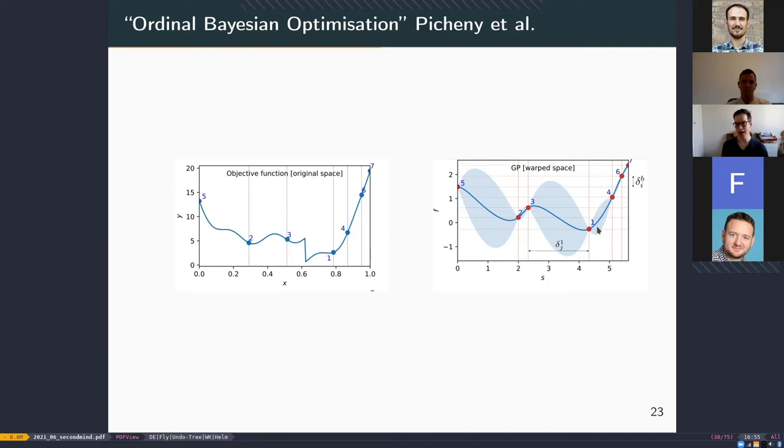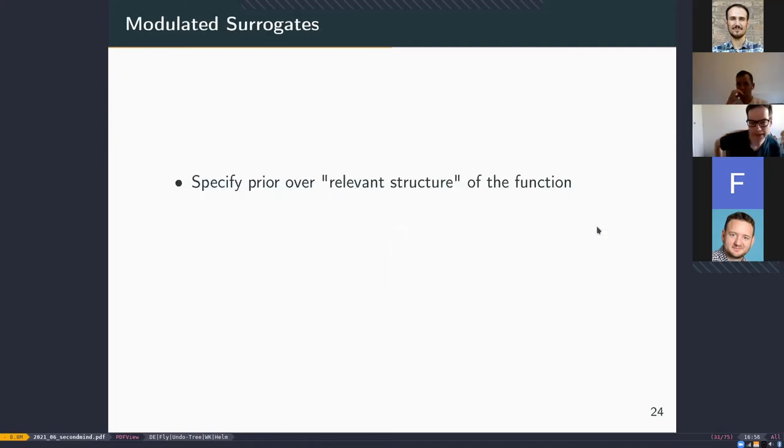And now I learn a function where I'm allowed to transform this, and then my search works much better. And my gut feeling is, correct me if I'm wrong, I hope to discuss this later, this works really well in practice. This is at least what I've seen, but I really like this paper. Cool. So we're going to do this slightly differently.